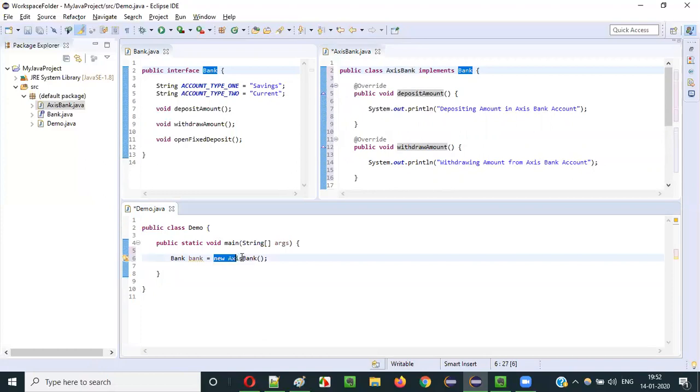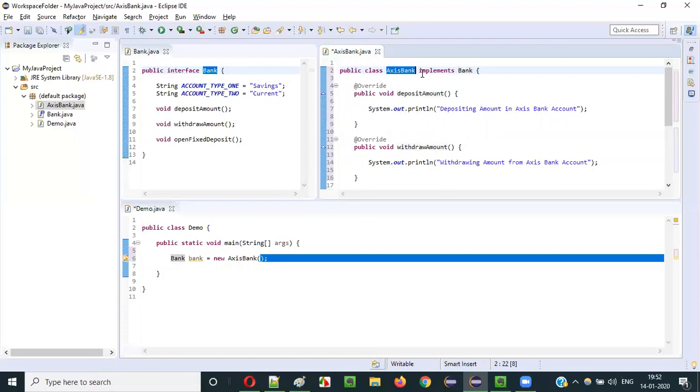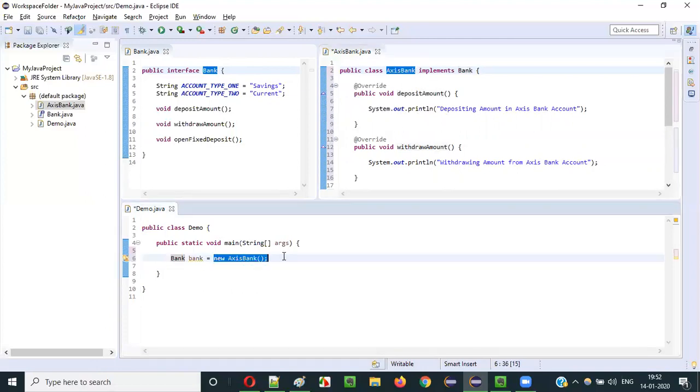And this object is getting assigned to the variable of the bank interface. This statement is possible, guys. You can create an object for this class which is implementing the interface and assign that object to the variable of the bank interface.